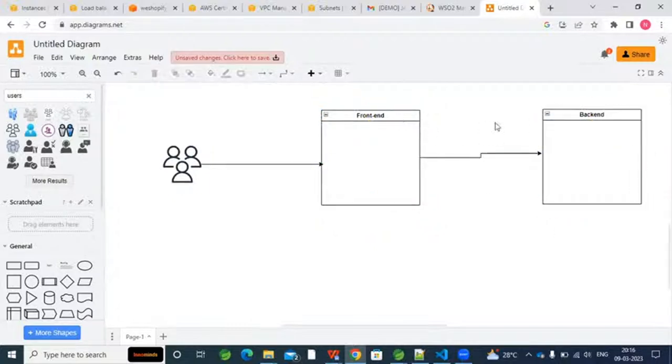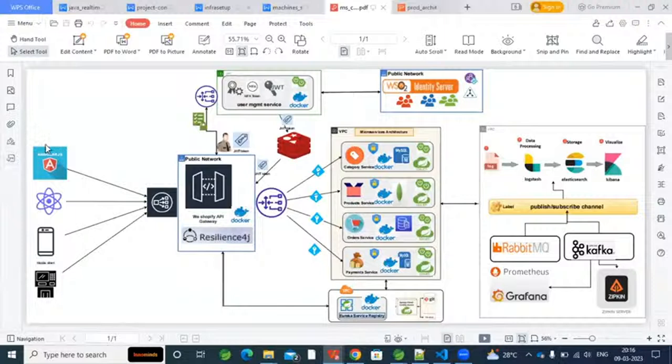Okay. When I say back end and front end, there is a different technical stack at the back-end side and a different technical stack at the front-end side. If you look at this architecture document we're going to implement, these are all the front ends: maybe an AngularJS or ReactJS application, maybe a mobile application, or maybe point of sale machines. When you go to DMart or any shopping mall or clothes store, you can see these POS systems there. So front end means any kind of application where the end customers directly access it, and this front end will call this back end.